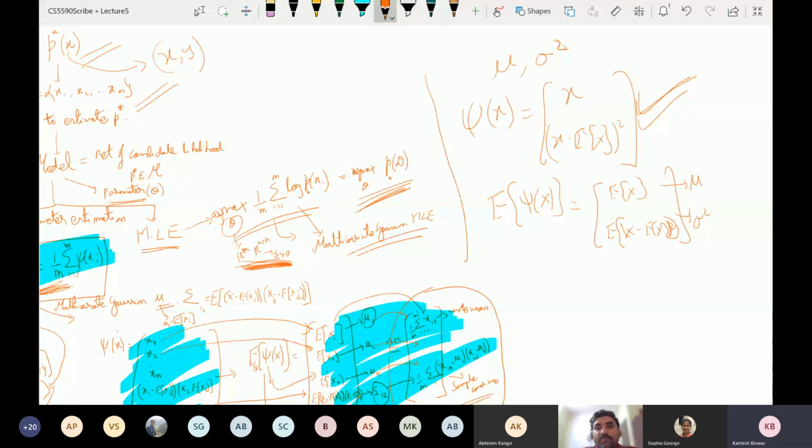Okay, sir. If we have more than one variable, like one following a Gaussian distribution, and the other one following a Bernoulli distribution, then in those scenarios we will have two different psi functions, right? Right. How to deal with that we will do later. Such a situation will come in classification, so we'll see how to deal with that in classification. Thanks. Nice question. Any other doubts, please?